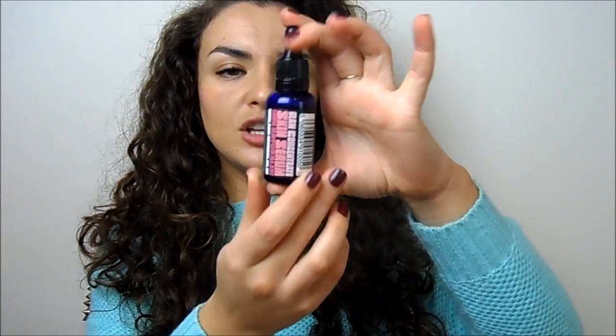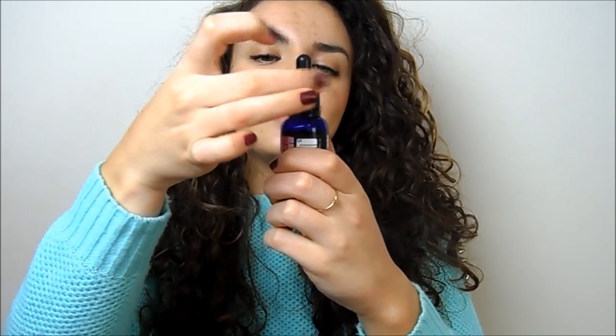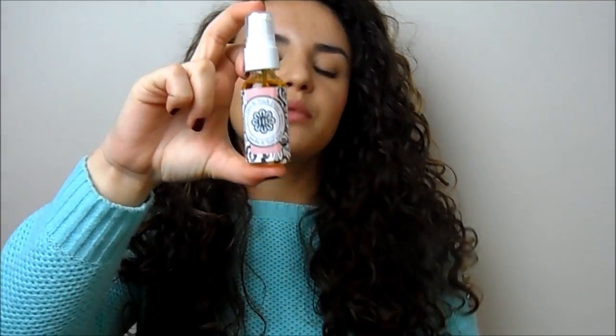Then I've got two similar but slightly different options. The first is by War War Skincare — this is the Concentrate Skin Serum, 100% natural, with a pipette applicator. It's a lighter oil, not as moisturising, suitable for everyday use. I wouldn't use it during the day before makeup — oil at night works tremendously well. The other is the Holly Beth Face and Neck Elixir, a thicker oil that would be better for more mature or slightly drier skin — a really lovely oil.